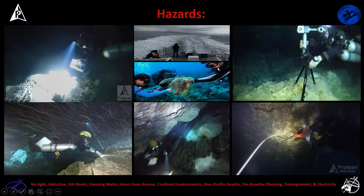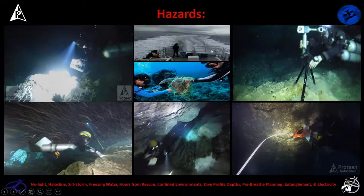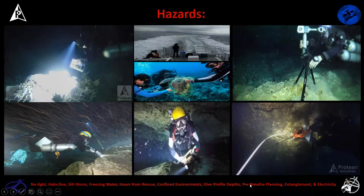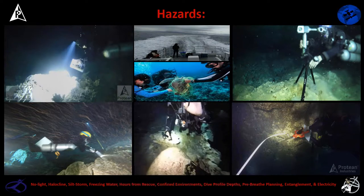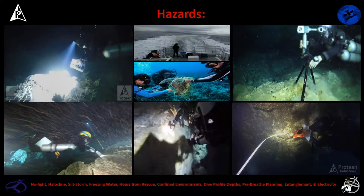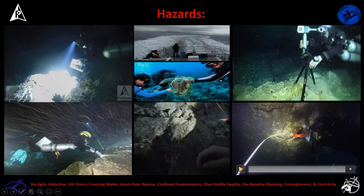Yet again, working on the open ocean, you might be an hour voyage from shore, but that could be hours from rescue, depending on the nearest vessel or the Coast Guard. In terms of confined environments, just having that second set of eyes from the surface to check out what you're doing can make you feel that much more reassured in any projects you're working on. And sometimes you're working with not much more than a few inches off of your chest and back while conducting a survey.